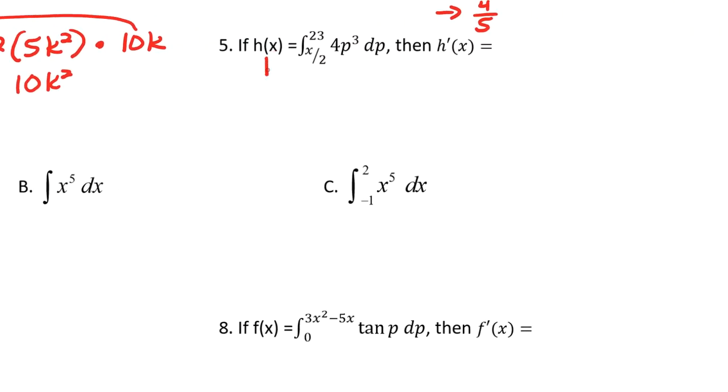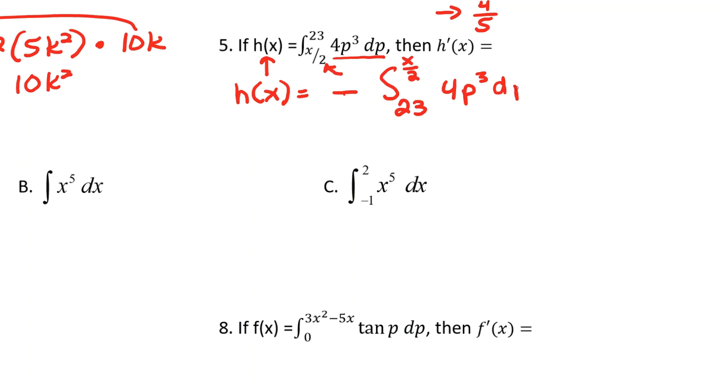And here we have an accumulator function. H is accumulating the area under some function of p. But notice we've got a problem here: our variable is the lower limit instead of the upper limit. So in homework, you don't necessarily have to write this as a separate step in the future. But remember, when we reverse the limits of integration, we get the opposite answer. So better safe than sorry if it helps you to write that step when we reverse the limits of integration. And now we're ready to find the derivative of the accumulator function.